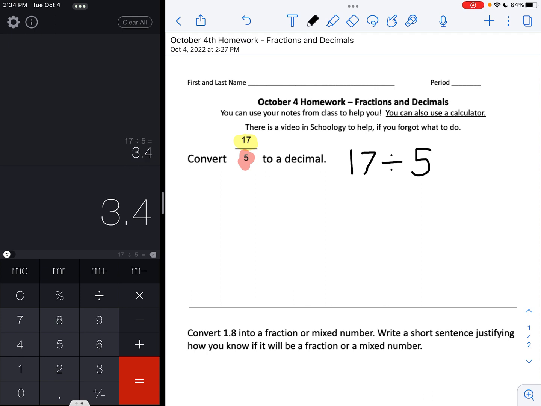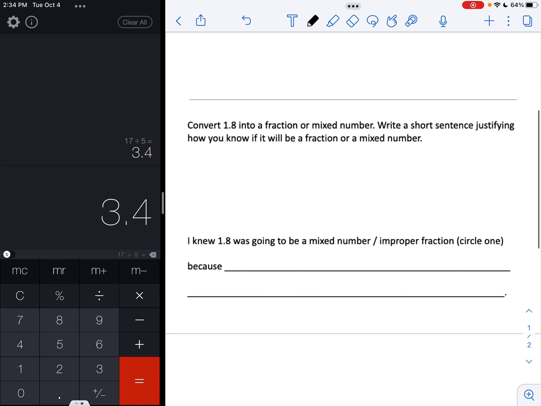The answer that we get is 3 4/10, not 3.4. That is another way you can say it, but I really want to encourage you to say 3 4/10. So the answer to this problem, if you want to put a box around it, is 3 4/10. Now I want to look quickly at this second page.